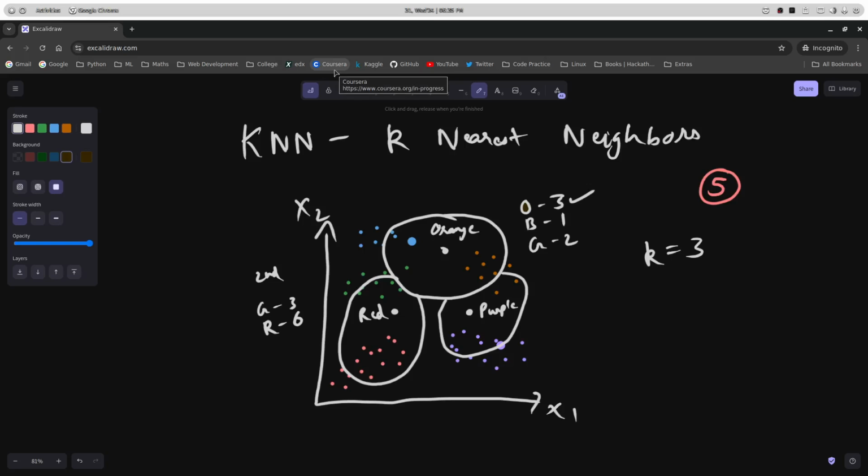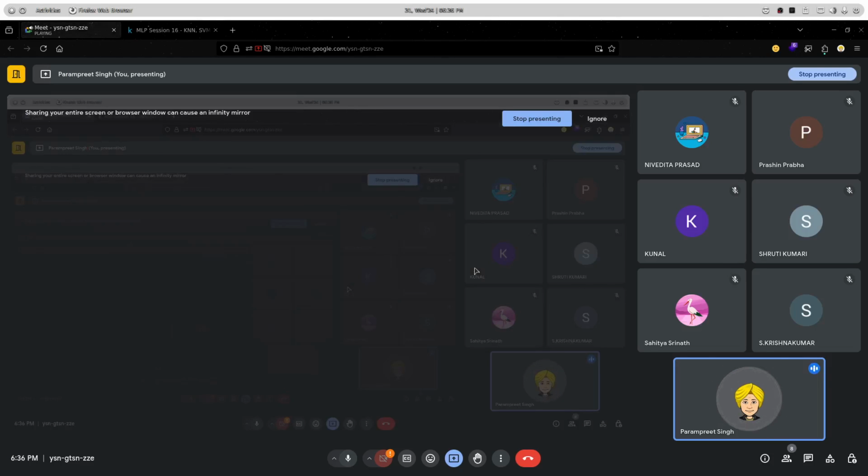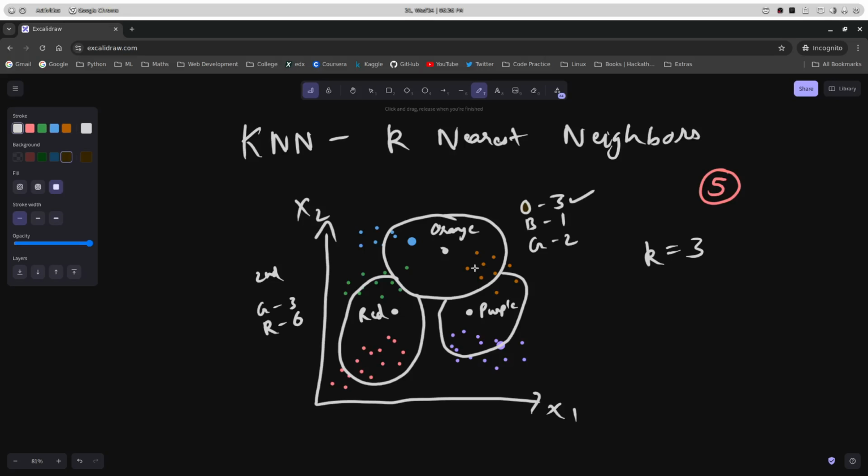Yes, so what I mean by that is we simply compute the distances to its respective neighbors and their respective classes, and we just assign it. That is, you can say, the training part of this k nearest neighbor. And then let's suppose I get a test sample.